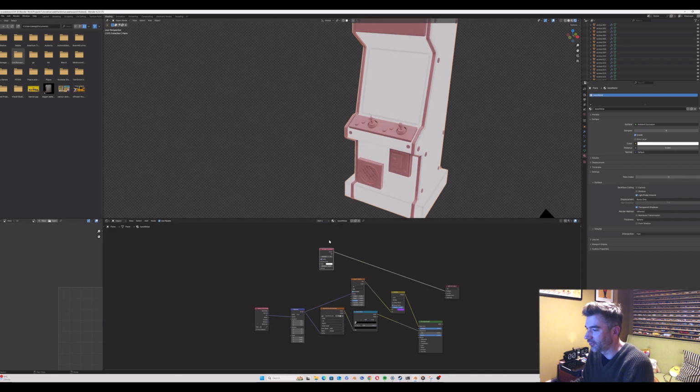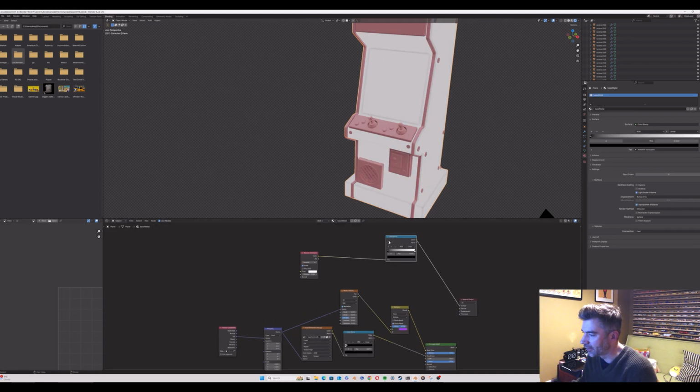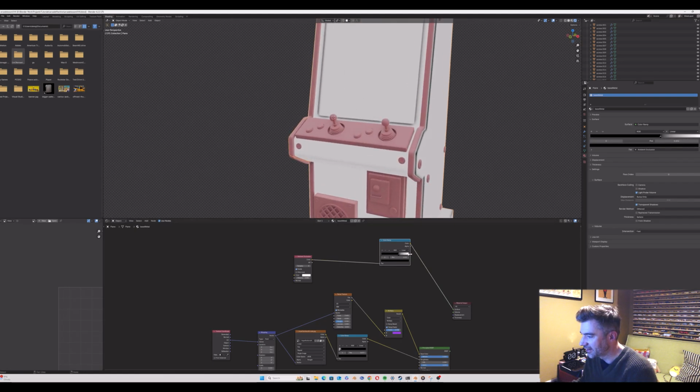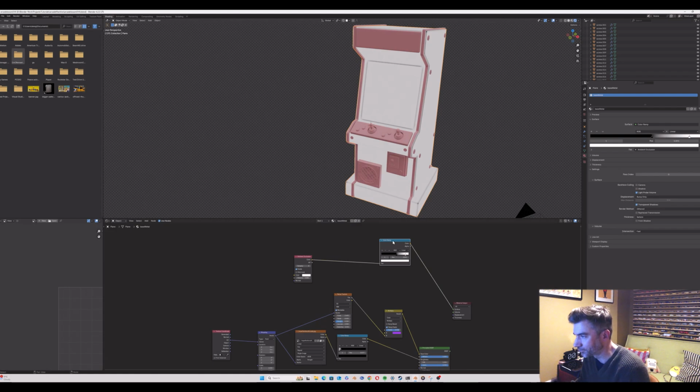So we're going to use a node that you can get very used to, which is the color ramp. So we're going to drag a line out of there and type in color ramp. And Blender will connect up at one end, and we're going to now Control Shift on here so that we're in preview mode for that node. And if we start to drag across, you can see it's picking out the edges. So you can choose how worn you want the edges to be. Maybe something like that. But what I actually need to do is swap these around.